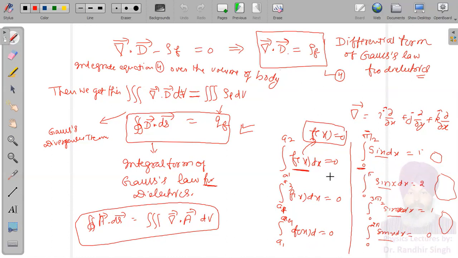I have told you that if the answer of the integration of a function is 0 for all limits, then the function itself is 0. It is a fundamental concept of mathematics. I have used that. Is it clear? I made a statement that this answer is applicable for all surfaces, whether these are small or large. It means the result is independent of limits of integration. Try to understand this. Small surface means closer limits of integration, and large surface means widely spaced limits of integration. Is it okay?